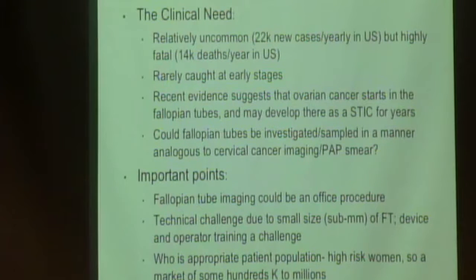And then thinking about who's the appropriate patient population, and this was a really interesting question too, because who is that? Who would go through a procedure like this? Who would it be appropriate for? If you're thinking just in the United States, we can think of the increasing availability of BRCA genetic testing. And so more and more women are finding out that they do have BRCA mutations. Because those put a woman at such high risk for ovarian cancer, oftentimes they're counseled to simply undergo oophorectomy. And so those might be people who would be interested in going for a visualization of their fallopian tubes rather than going straight to an oophorectomy. If you expand that to women who are at high risk due to family or personal history of breast cancer, it could get into the millions.